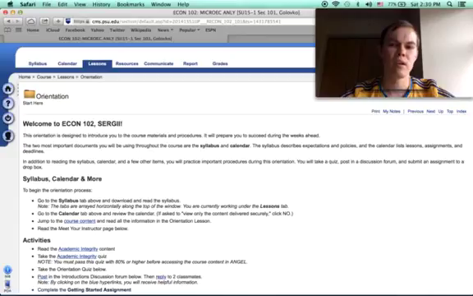But the main point here is that you need to complete all this before starting the course, before actually going to lesson 1, lesson 2, and so on. This is important because it gives you the idea of what the course looks like, what you need to know, what you need to have access to, and so on. And only after that you will proceed with lesson 1, lesson 2, and so on.